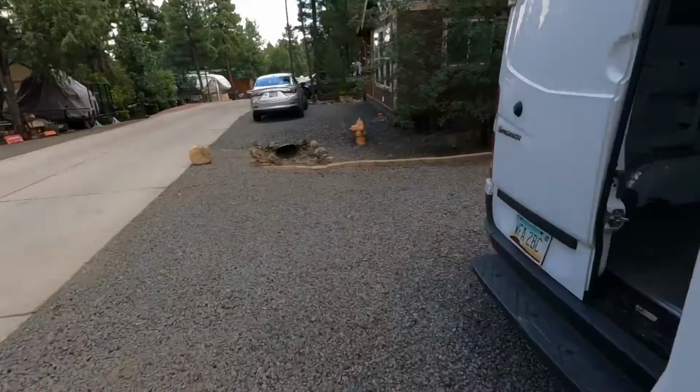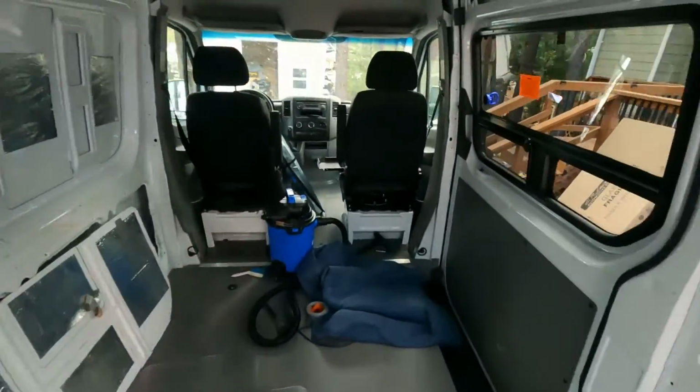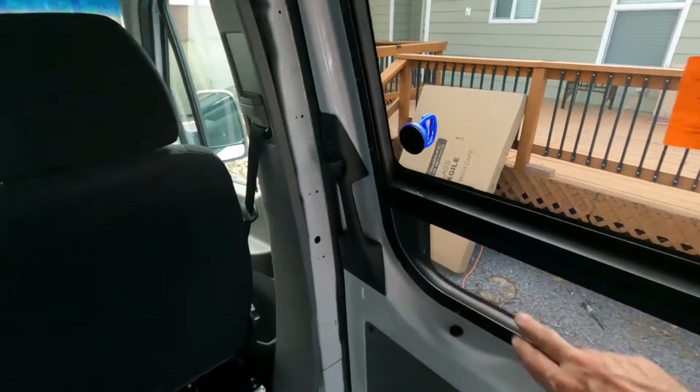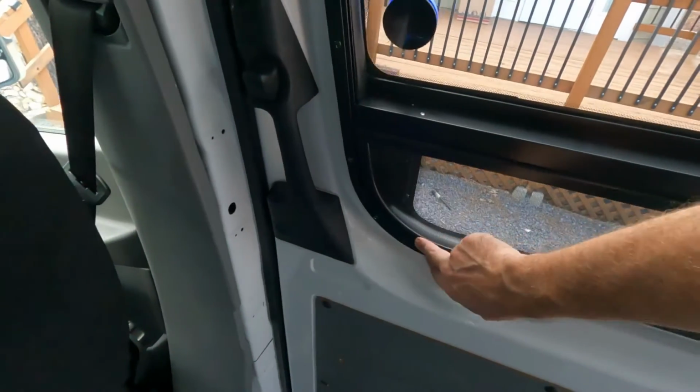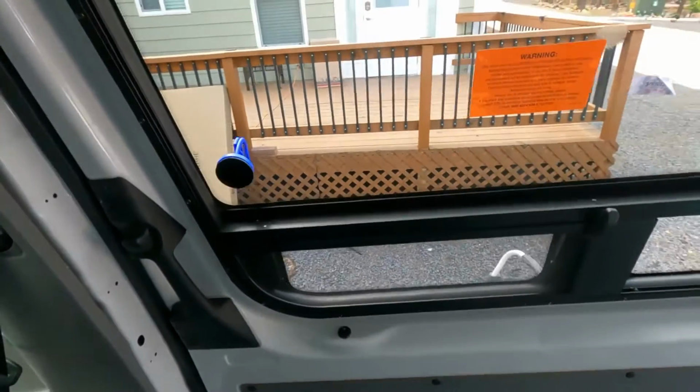I have to clean this up still. I do need to do a couple of things. One, my screen frame got a little scratched up, so I'm going to cover that with some gloss black paint.